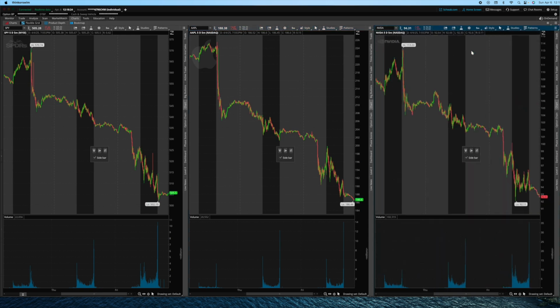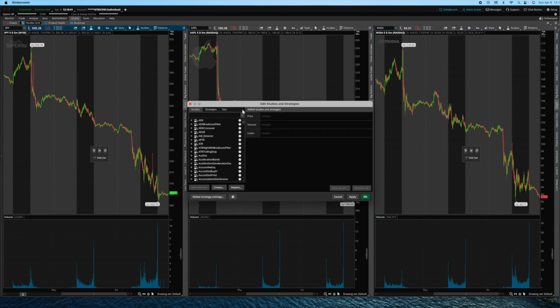Okay, and what you might be noticing here as well is that these are pretty blank charts. There's obviously no indicators on them by default. So if you wanted to add different indicators onto these charts, what you would do is click on the Studies tab at the top of the charts, and we can then go ahead and add in any of the different studies. We can see by scrolling through here that there are tons of different options to add onto our charts. Let's go ahead and stick with some of the basics here.